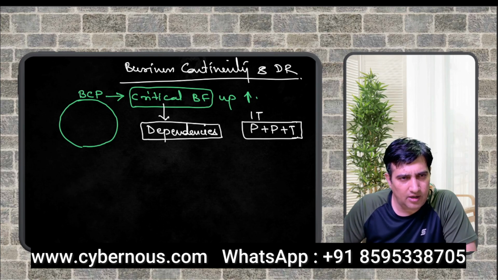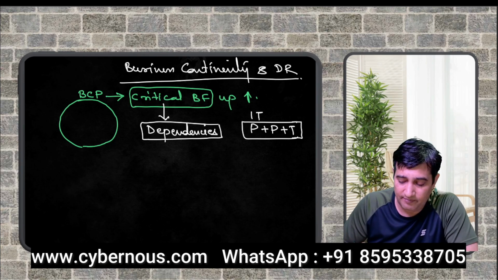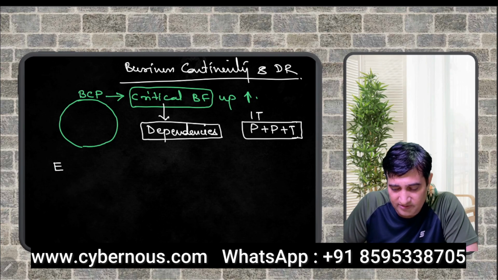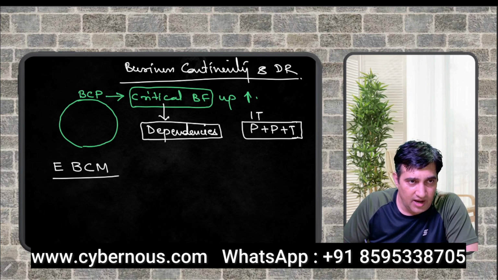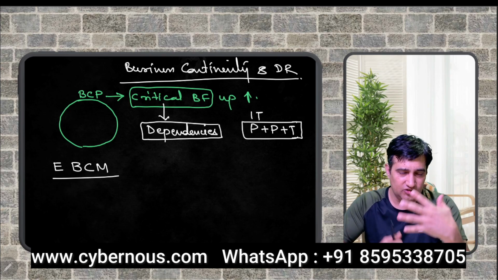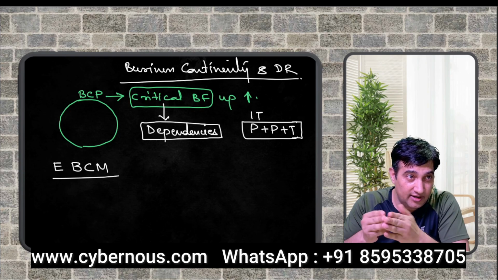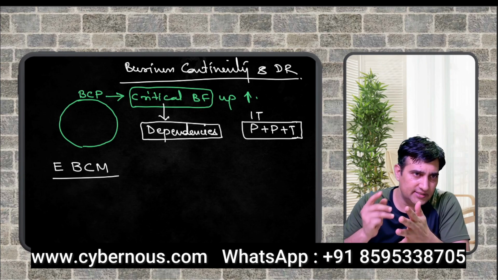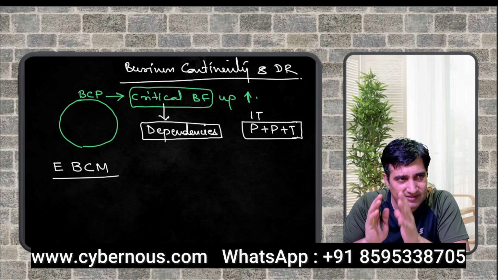How does it happen? How do we implement the business continuity plan? On an enterprise level, normally companies have something called a business continuity management policy. And based on that policy, once you are going to implement it, because this is no more a liberty or a luxury, business continuity plan is more of a requirement nowadays. In all the frameworks you will find it, and in all the legal requirements also, you will find this.